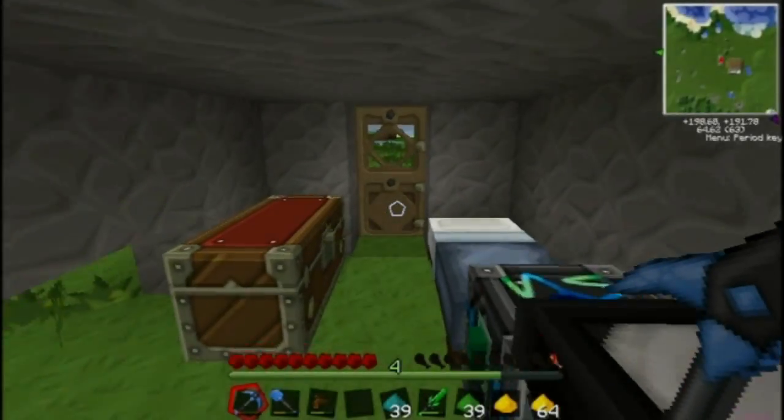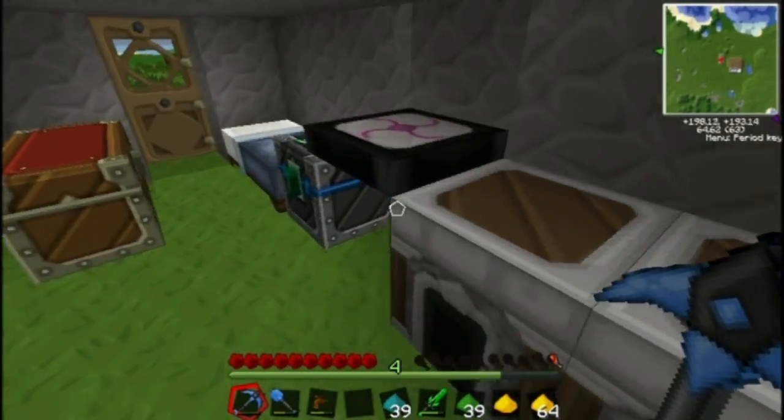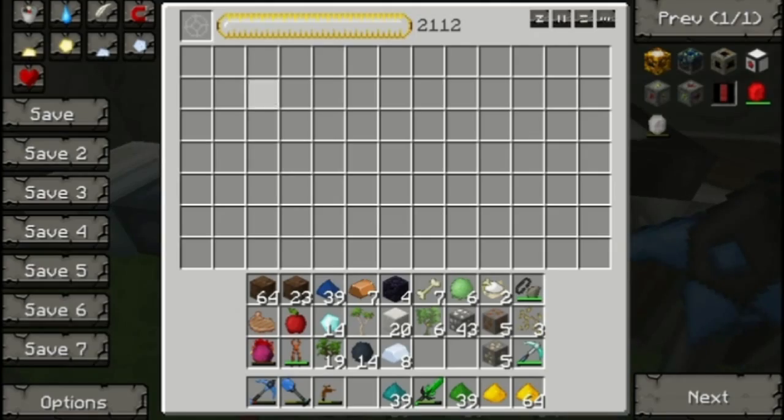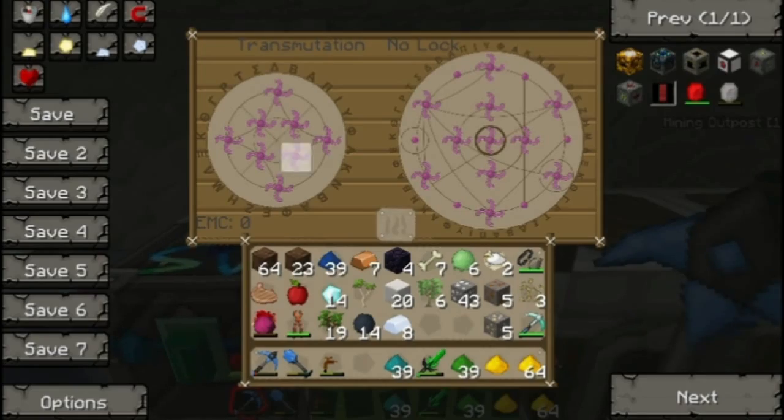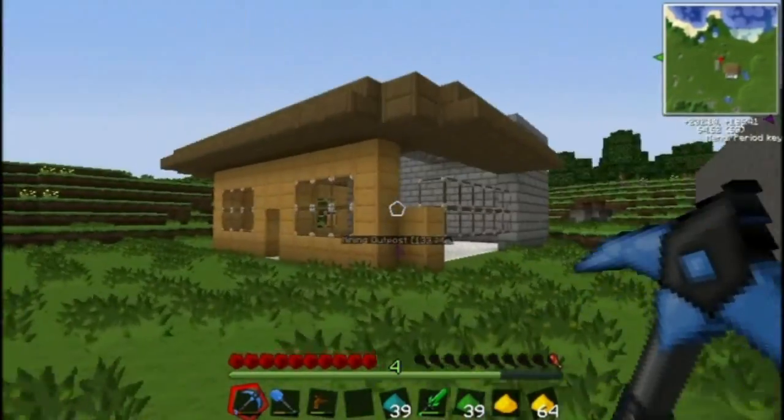Alright, so we're back with more Leumas Corp, more Tekkit. I don't even remember what we were doing in the last episode. I think something to do with equivalent exchange. Yeah, we were looking at condensers and transmutation tablets. But this time, I think we're going to actually work on finishing up this house.